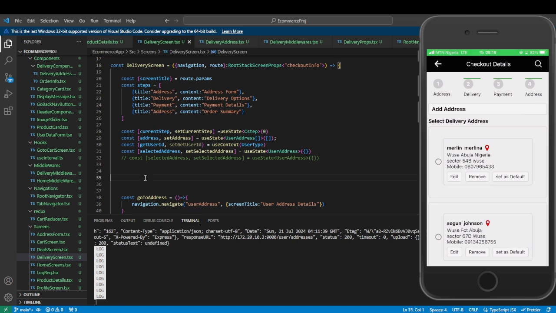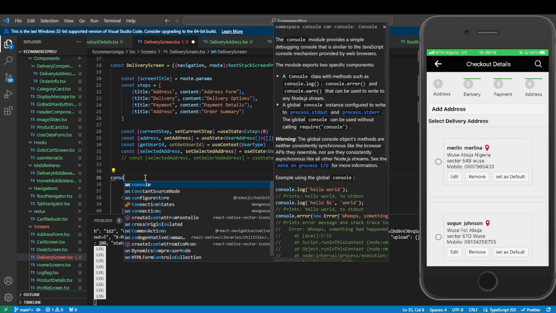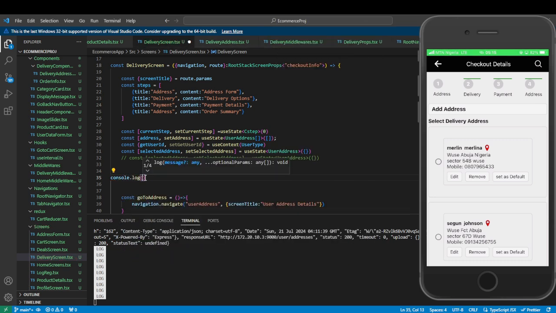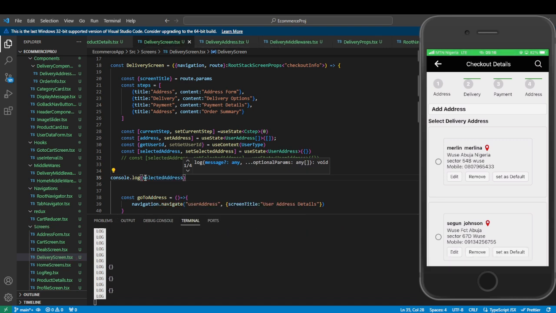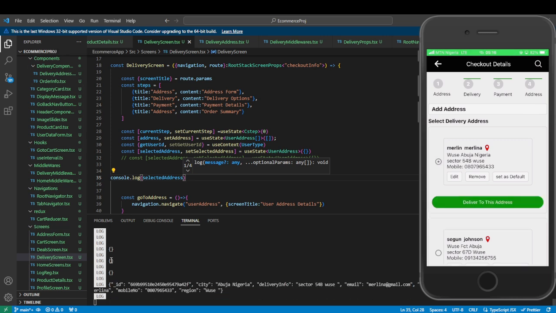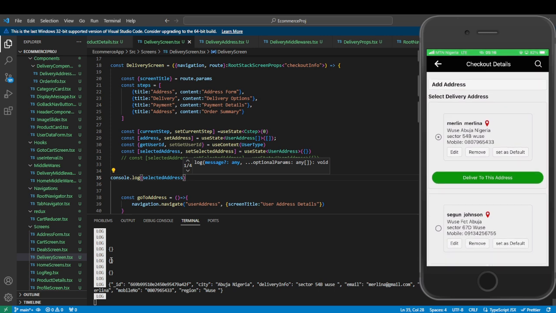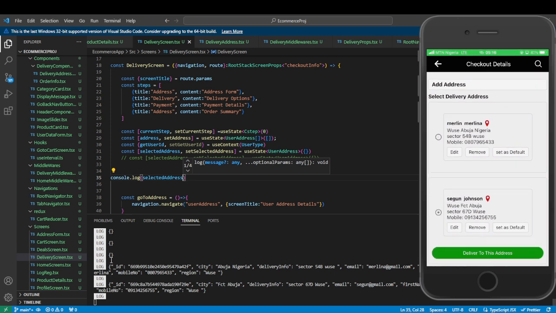Let's come here now and see. You will see that I console.log selected address. You see, because the user hasn't chosen anything, that's why it's showing empty. As soon as the user chooses one, you can see it becomes the selected address. And then if I change it now, you see it will change too. Cool. You can see it changed, and there are two different addresses there. You can see this one is sector 67D and this is 654B, showing that okay, it's responsive. So we might take that out too.